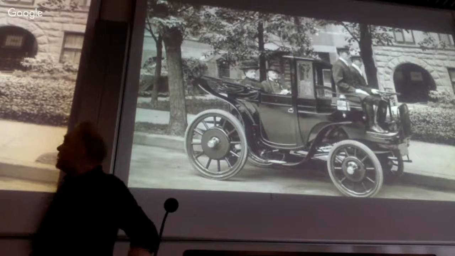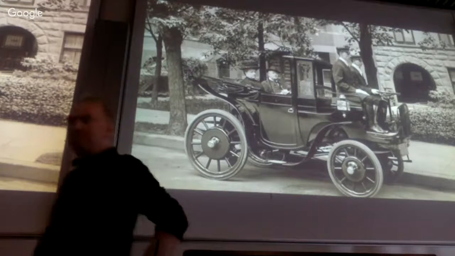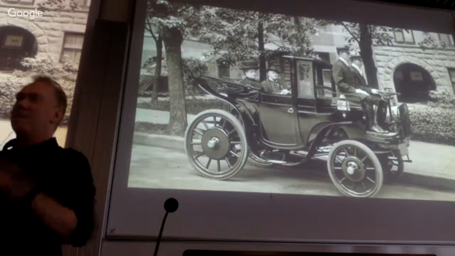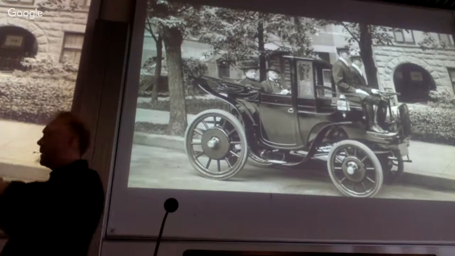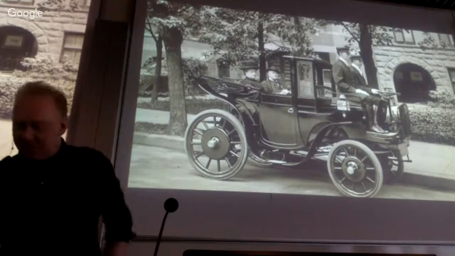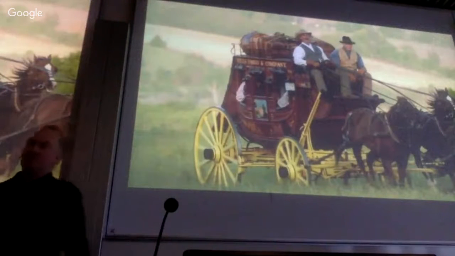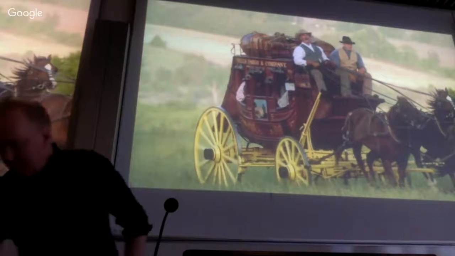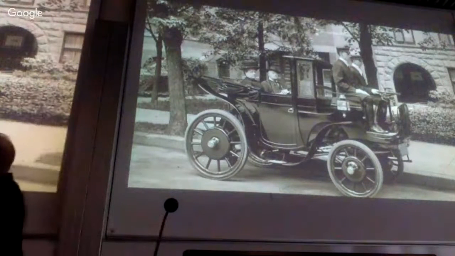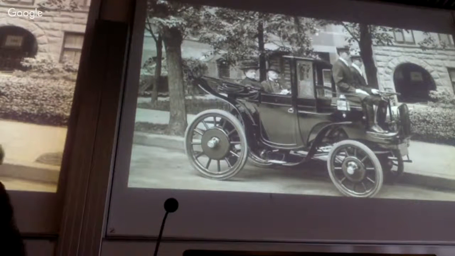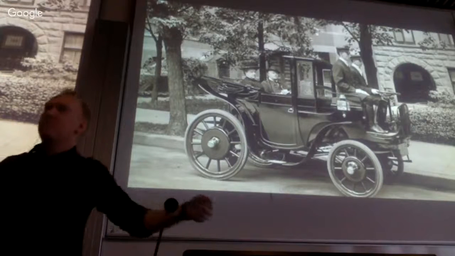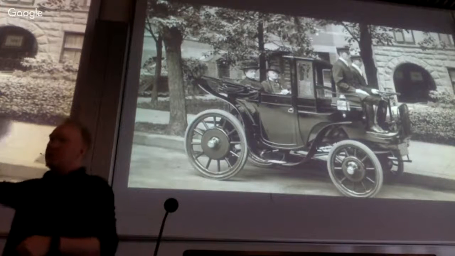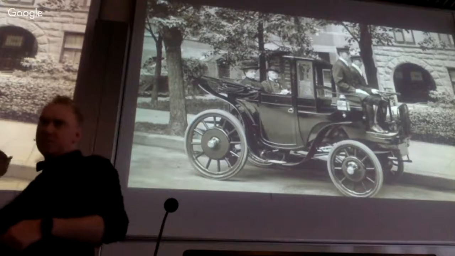There's one thing that I find really interesting. Cars are not like this today, obviously. Any guess? Very good. It's like a horse carriage. It's like a stagecoach. You see the wheels, the position of the driver. Smaller in front. They're high up, so they can see. But there are no horses. You don't need to sit that high. The reason why people sat up high was to see above the horse. Otherwise, you would just be looking at the horse's behind.